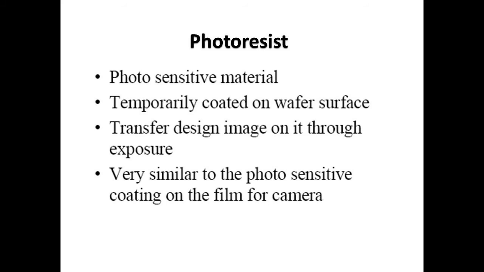Here you are going to use a photosensitive material, because you intend to temporarily coat it on the chip or your wafer surface. It's not forever, just for a while, although in some applications you may want it to be permanent. But usually you just want to temporarily use it, and then you want to remove it after this. You will transfer the design image onto it through exposure to UV light. Like I told you, the principle is similar to the photosensitive coating on the film for a camera.